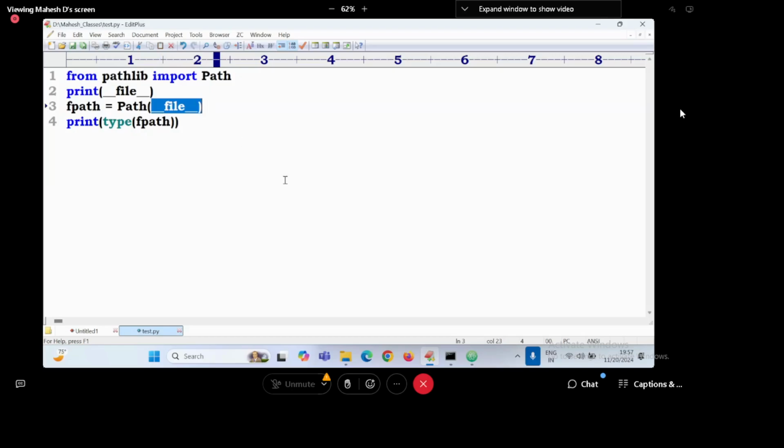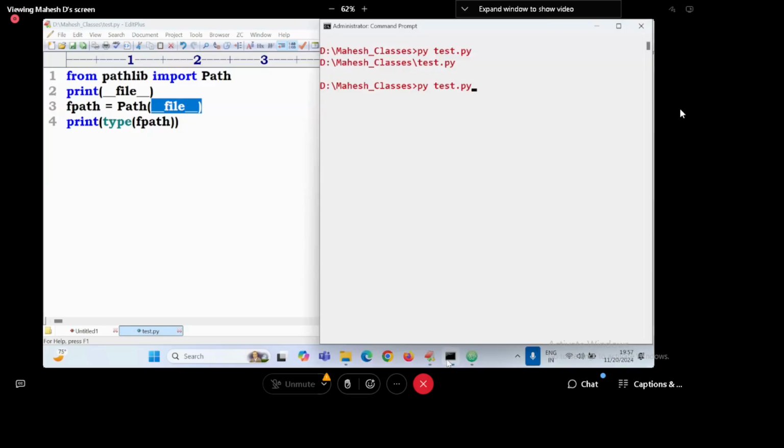I am using the Windows operating system, so I am getting a Windows path. WindowsPath is the class, pathlib is the module. If you are using Linux and execute the same command, it will give the Linux path. If anybody is using Mac, the path will change.